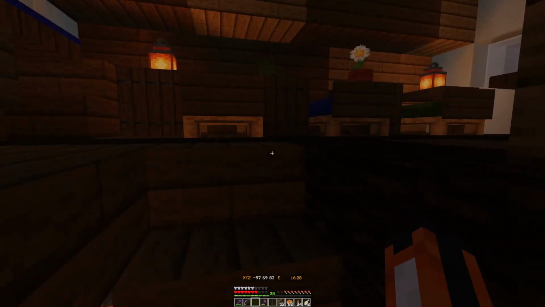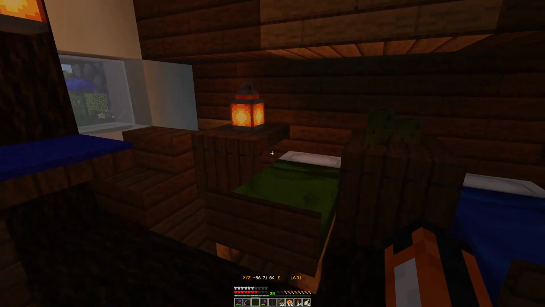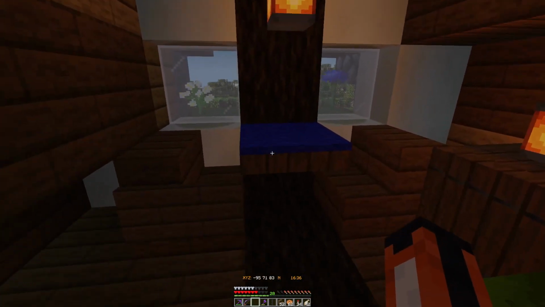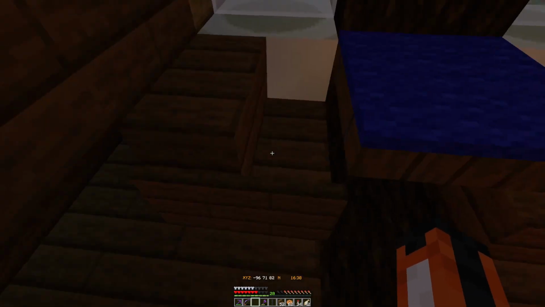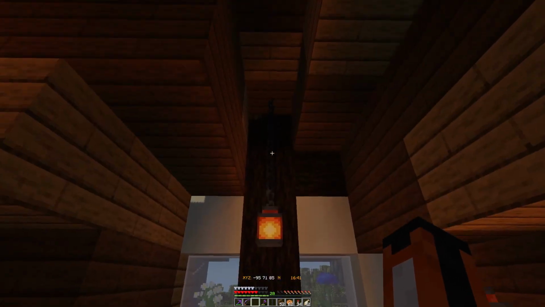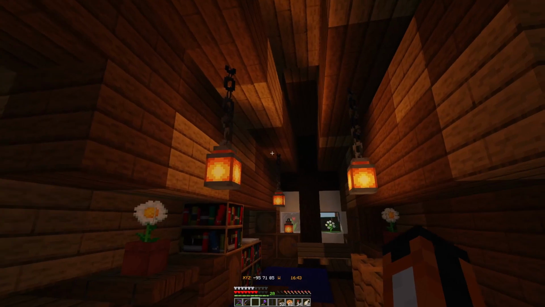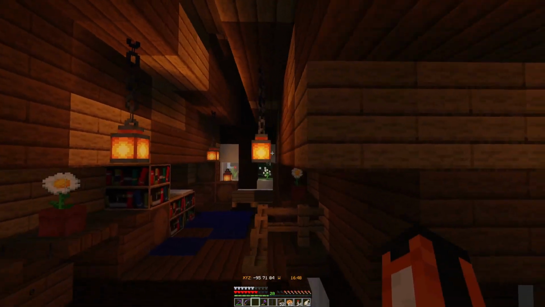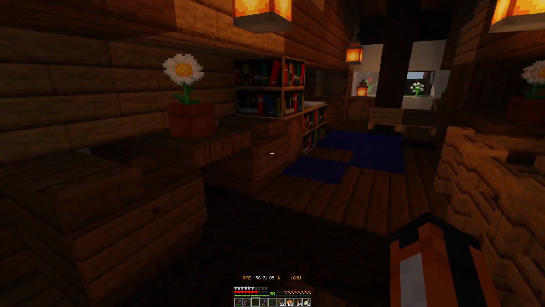All right, I think I have finished the upstairs here. So I put some little beds across here with some little nightstands, and then a little table here with a couple of signs and stuff. And then I like these hanging lanterns that I did in this kind of vaulted ceiling area. I think that kind of brings the eye down a little bit.